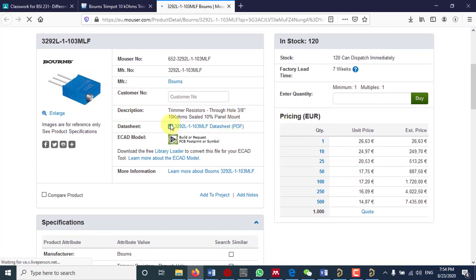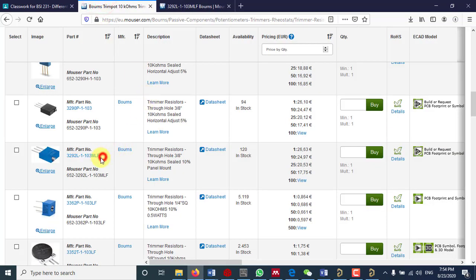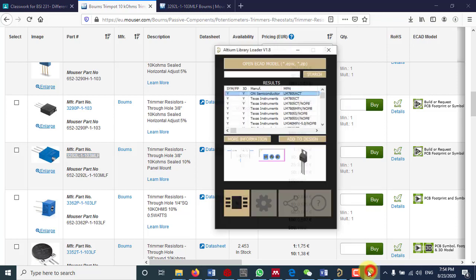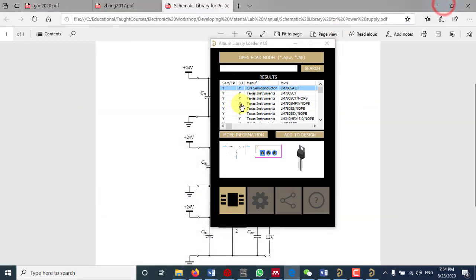Yeah, so I can add this one to my library. I can just copy the part number and then open this library loader, paste it here, and then search.